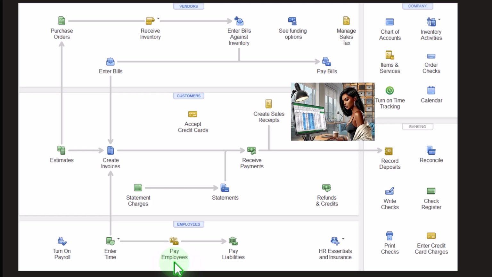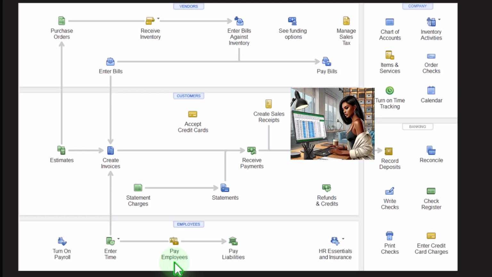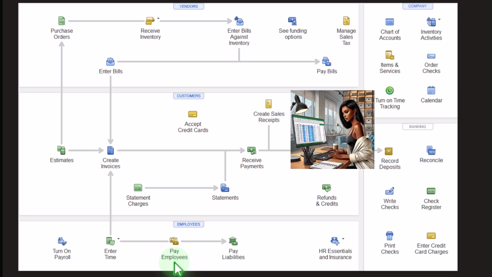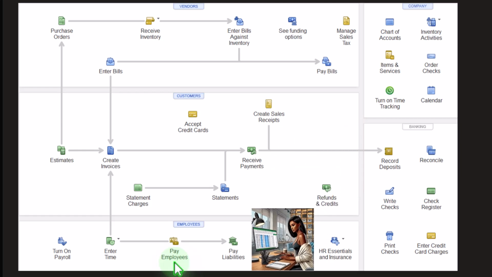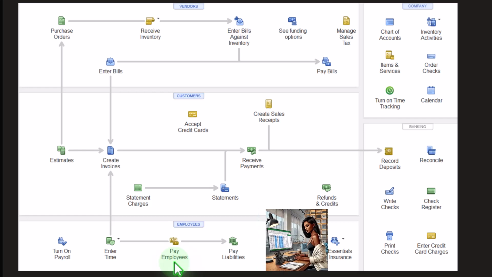And then we also have to withhold Social Security and Medicare, which are more flat taxes, therefore easier to calculate. And then we also might have state obligations that we have to deal with as well, like a state income tax and other taxes. And we might also have voluntary withholdings, such as benefit programs, like a 401k plan, or a cafeteria plan, some kind of healthcare plan, and so on.